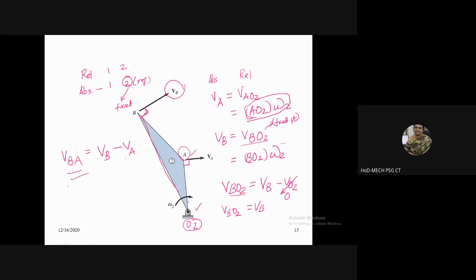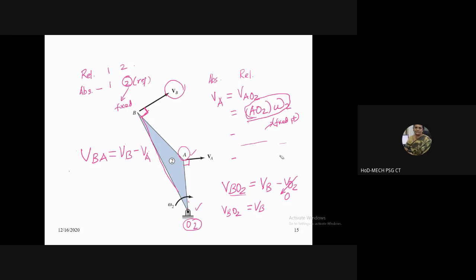Please mind that they're all vectorial. They are oriented along different directions. So suppose I find that VB is some quantity and VBA is some quantity, I cannot make algebraic calculations like this. It is not correct. They have to be drawn to scale. You can adopt graphical means or analytical means. So vectorial subtraction or addition needs to be done. If I give you this diagram, how will you find the velocity of B with respect to A vectorially? How to write velocity of B minus velocity of A, if it is to be drawn vectorially?